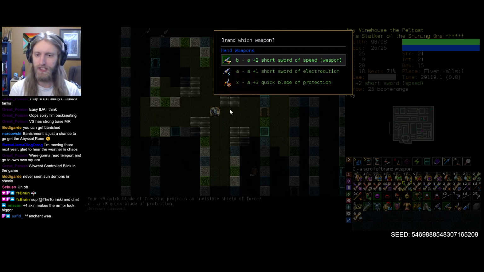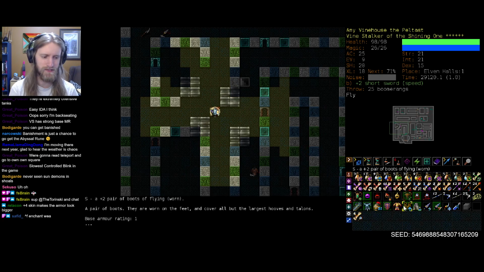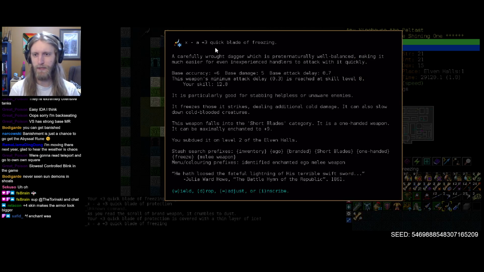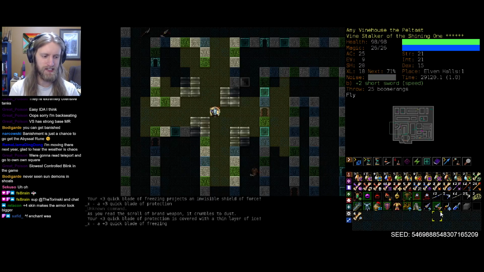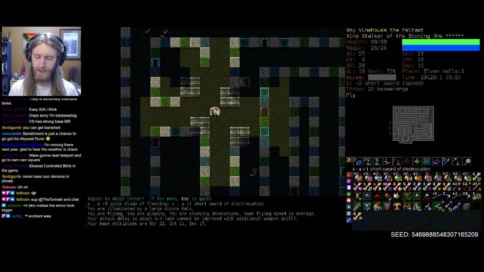Let's try one more time. We're looking for electric. I don't know. Speed? Is speed possible with enchant weapon scrolls? I think so, just very unlikely. Okay, end up back at freezing, so we'll probably want to brand this again in the future, but that's pretty sweet here. We go from a 0.4 to a 0.3 with a little bit of extra frost damage.